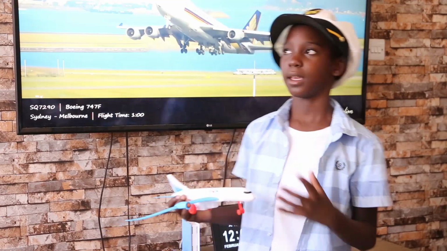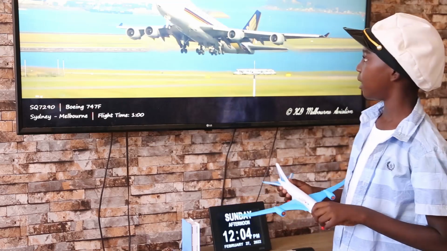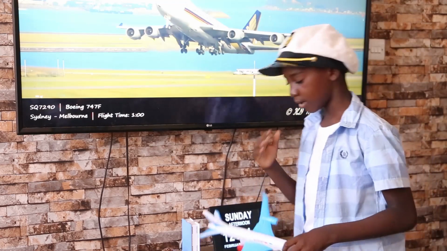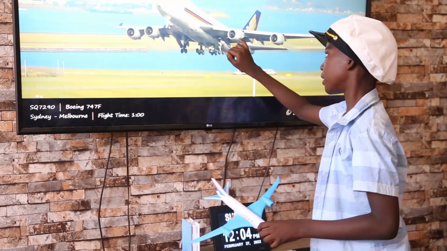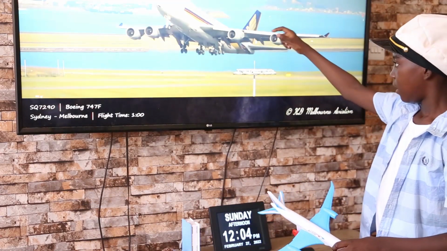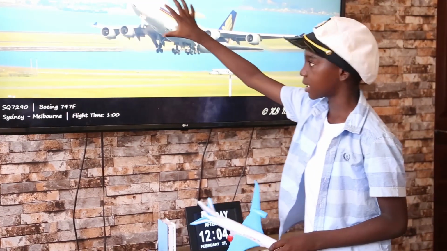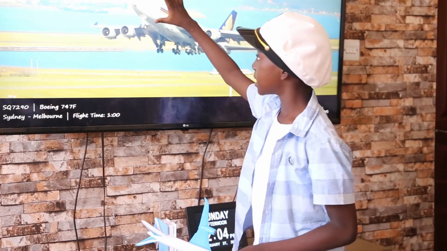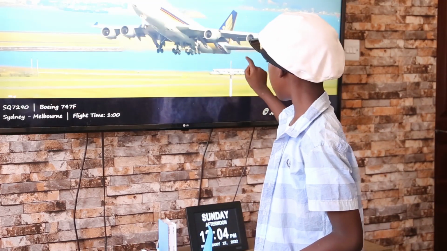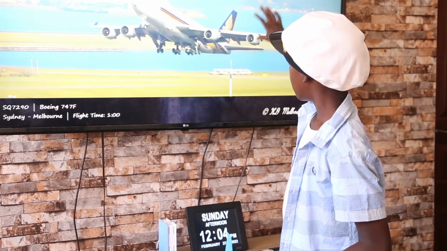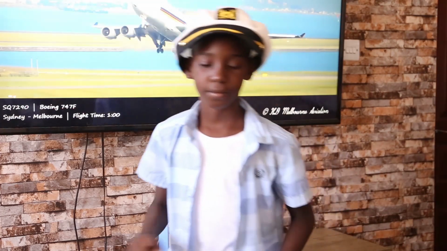Now the plane is in the air. As you see, this 747 F is in the air. Singapore Airlines is a good airline and it's taking off. It has 4 engines which will provide a lot of thrust. That means it needs bigger wings, bigger engines, because it's a heavy aircraft. It will take a long time for air to move downwards, create an opposite force and create tension on the wing and take off.